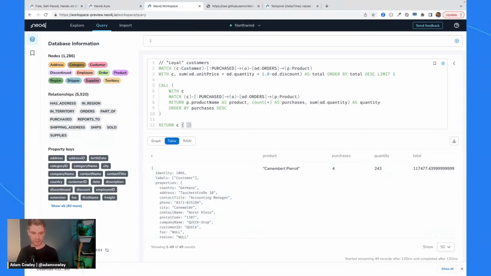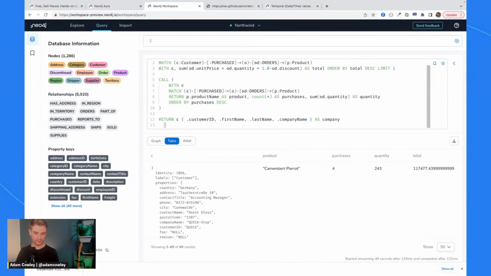We can use a map projection here again to say, give me the customer ID and the first name, last name, the company name as the company.